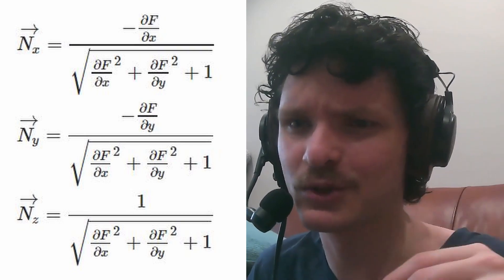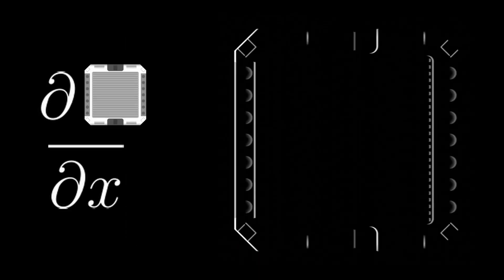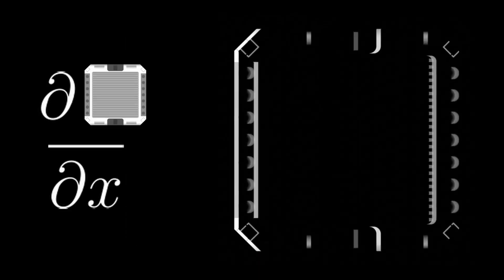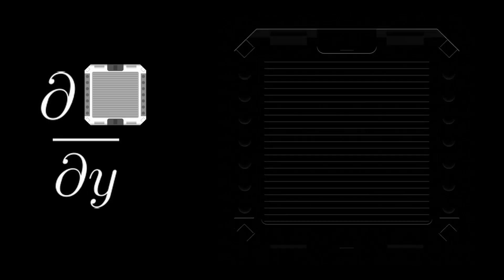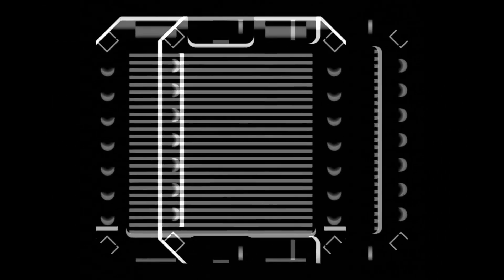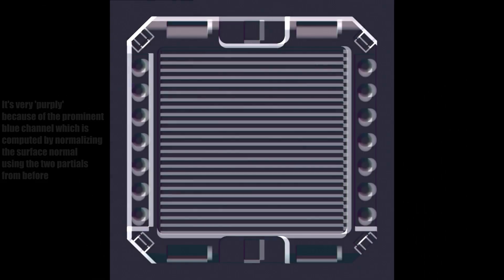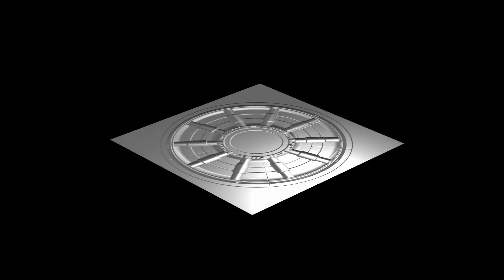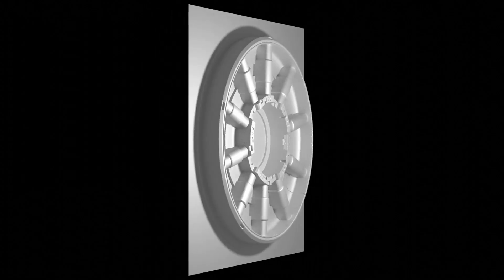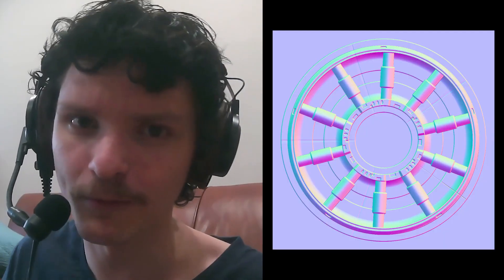Now the way you do this is using these equations, which are hard to understand, so let me simplify. First, we use our height map to calculate the change in elevation horizontally, then do the same thing vertically, and when we combine this information into a single texture, this is what we end up getting. So height maps can be used for bump mapping, displacement mapping, and they can be converted into normal mapping.